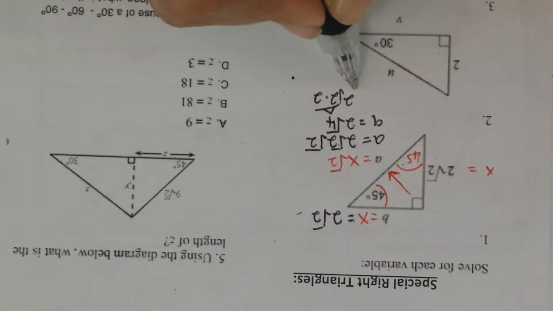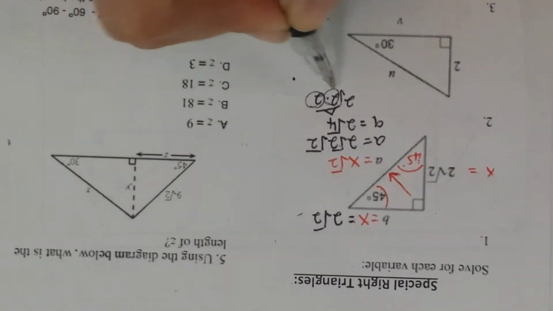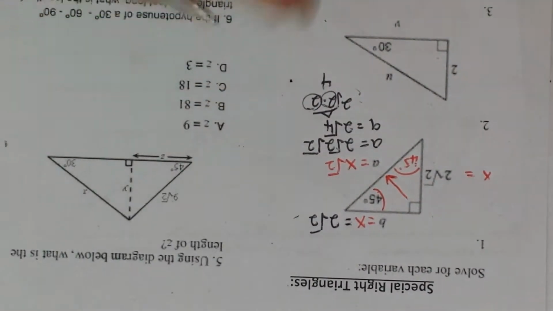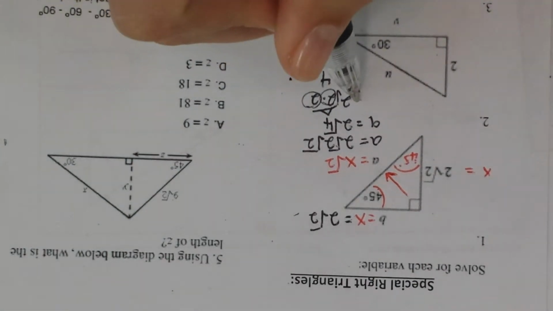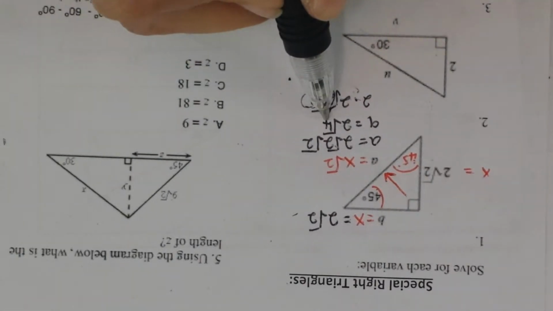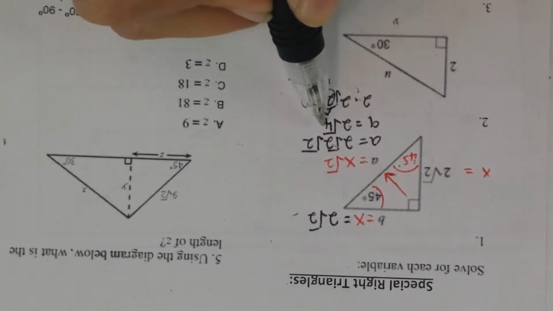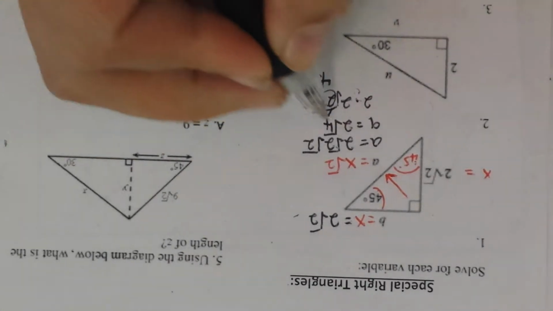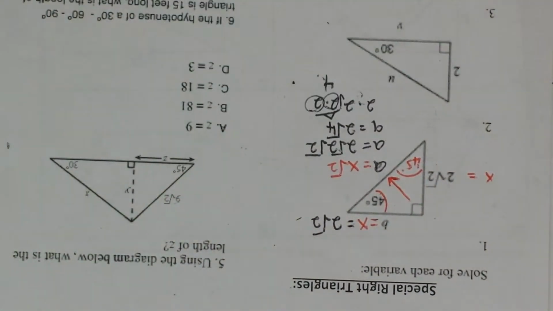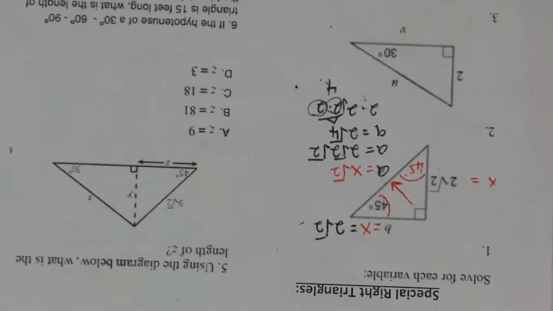which you can take outside as a pair, because there's a pair right there. Take that outside. What are you going to have outside? 4. What are you going to have inside? Nothing. Or you can realize that the square root of 4 is actually 2, so 2 times 2 is also 4. So A is equal to 4, B is equal to 2 square root of 2, and X is equal to 2 square root of 2. Easy. And this is what we're basically going to do for every single question.